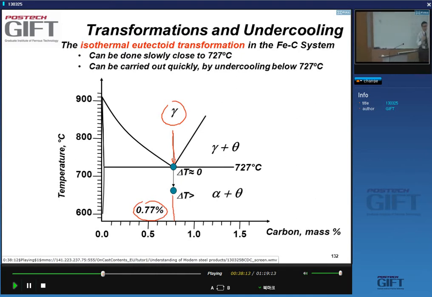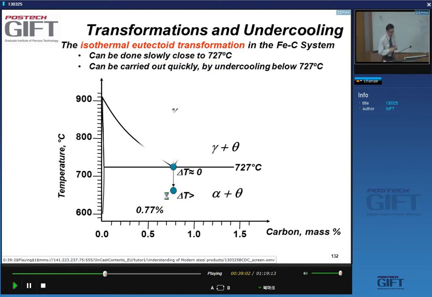However, there are different ways in which I can do this cooling down. I can cool down slowly, at a certain slow rate of heat removal. Or I can do it very quickly. I can go suddenly, say, I have a steel sample or a part, from a furnace at 900 degrees C and put it in a furnace that's at 650 degrees C, suddenly, and then keep it there. In both cases, I will end up forming pearlite, but the microstructure will be different, okay?